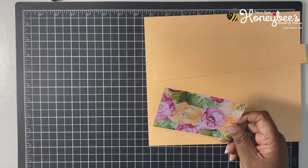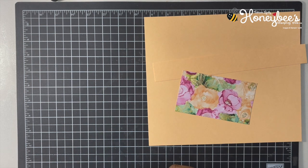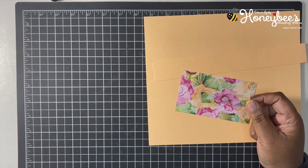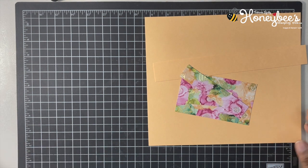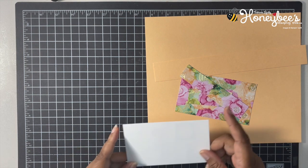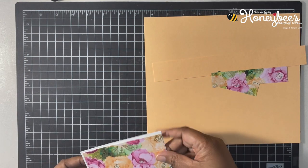We have one at 4 3/4 by 2 3/4. You're going to need two at 2 3/4 by 1. And you're also going to need two pieces at 4 3/4 by 1. Then we have some Basic White. You're going to need one at, this is the wrong one, I believe. Let me see. No, that's right.